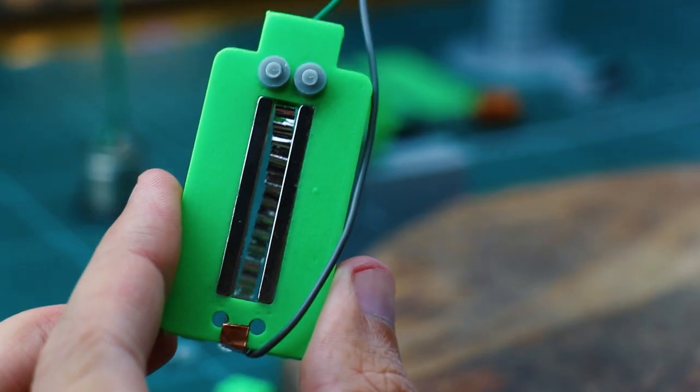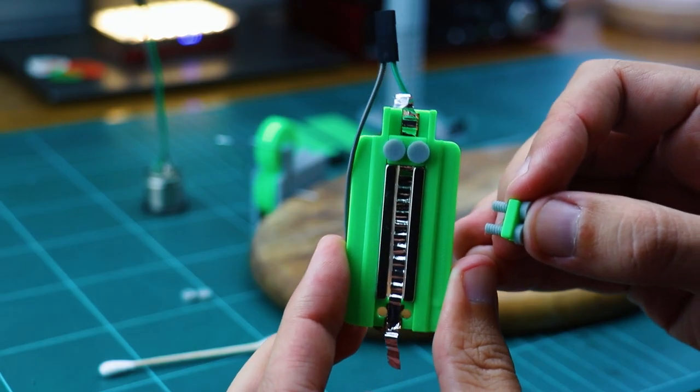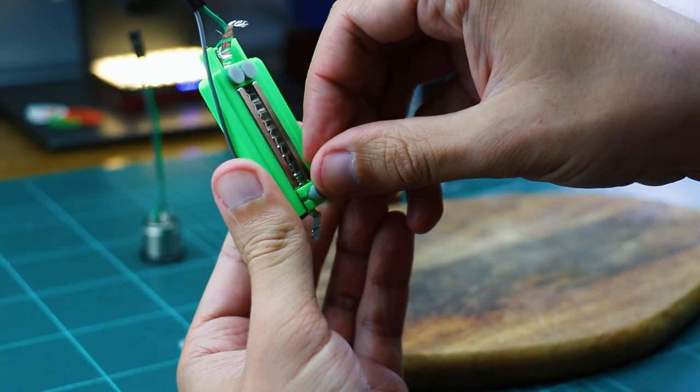Now do the same for the other side, but tension the ribbon before sticking it on the wet copper piece. You can stretch it even more by sliding the ribbon with a dry swab. Once the position looks right and the ribbon doesn't touch the magnets, put the second clamp and tighten it.